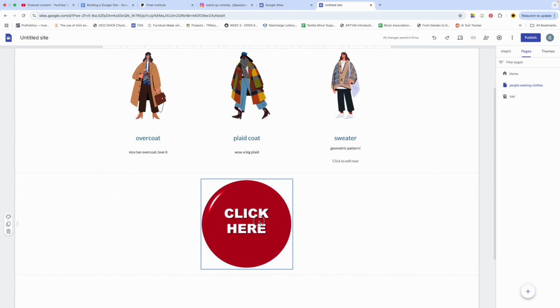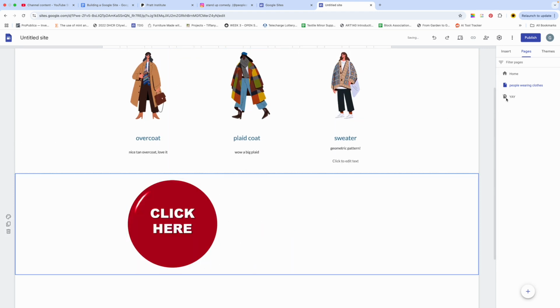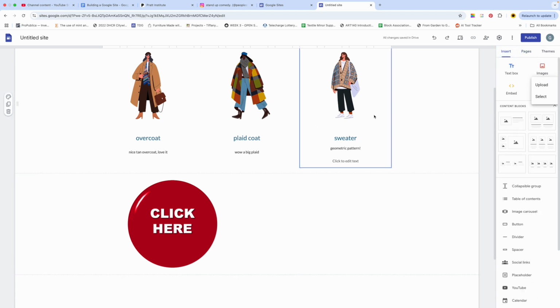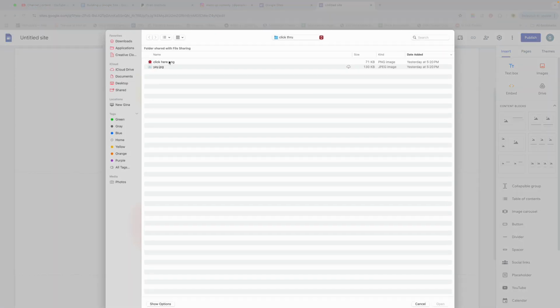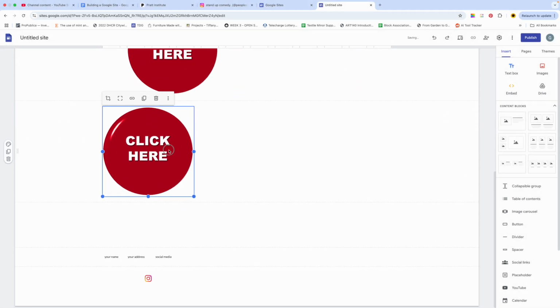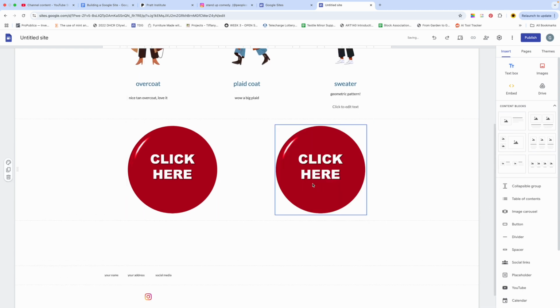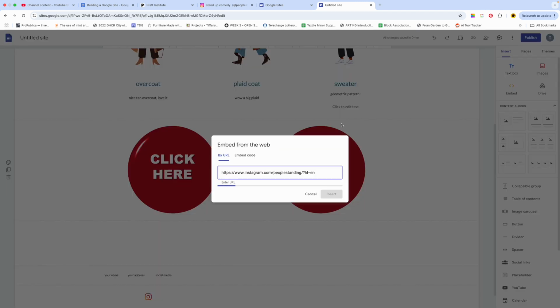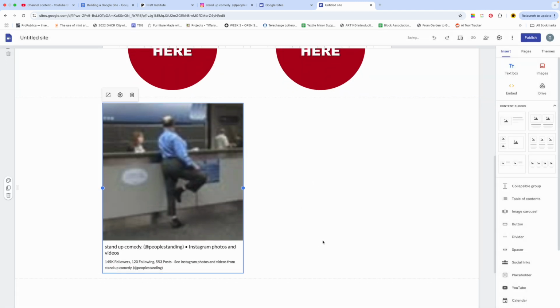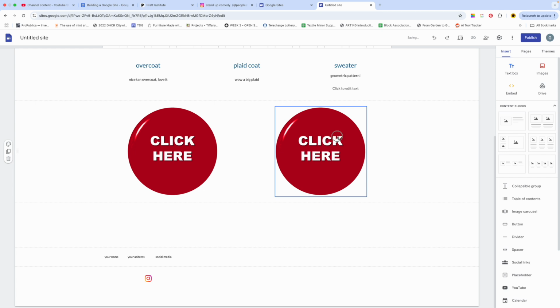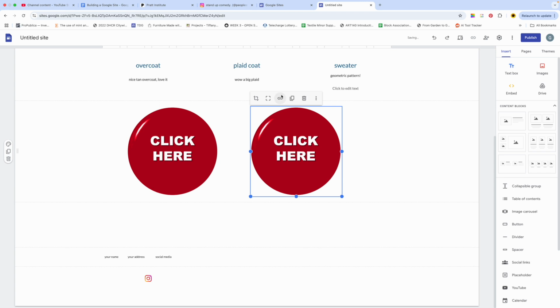If I want to go to content outside, I'm going to upload the same click here button. Okay, and you probably wouldn't design it so that they're the same thing, but here we have a link, and I'm going to place it here. So when I click on the right hand one, whoops, when I click on the right hand one, something a little sticky is happening. There we go.